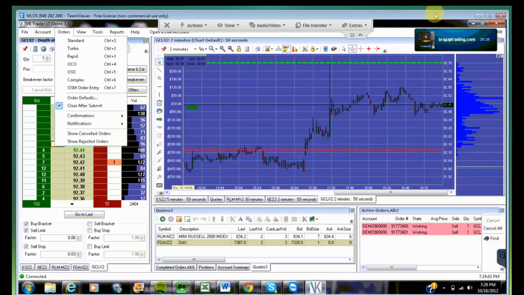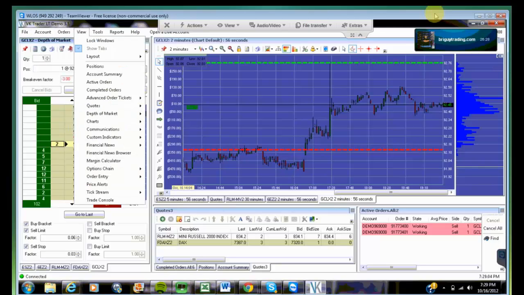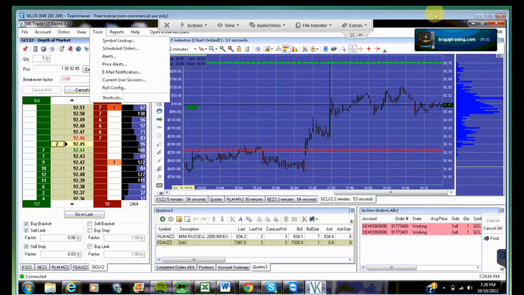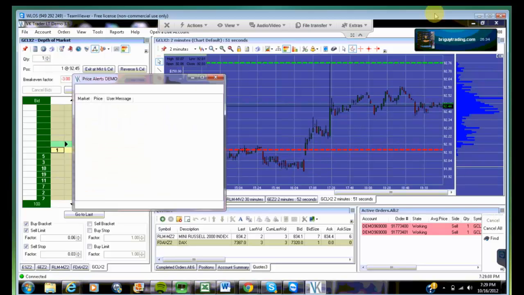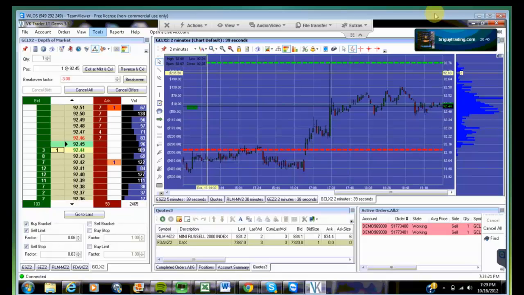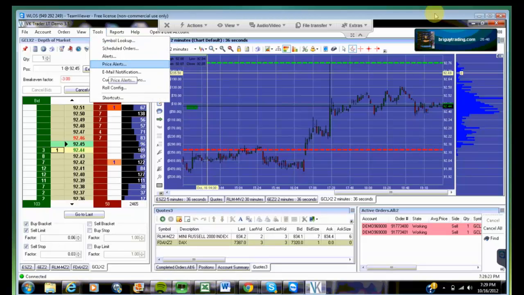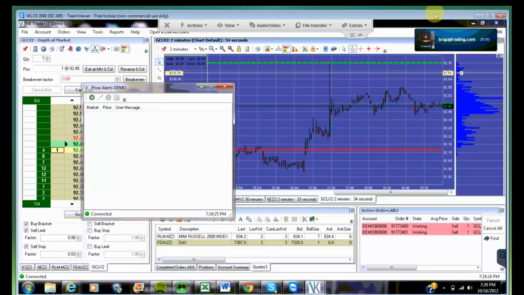So, what I wanted to know is if you can set these alerts to be unique for each of the instruments. That way, when you hear the audio alert go off, you know if it's from the ES or from the CL. Right. You can. I've played with it. I have so many things going off on my desk at the office. If you go to Tools and you go down to Price Alerts, a box pops up. You can add them from there. You can just go online and download WAV files or whatever. They work in here.